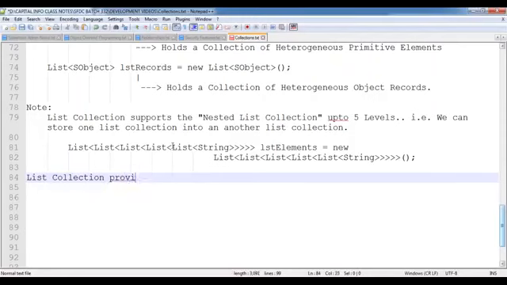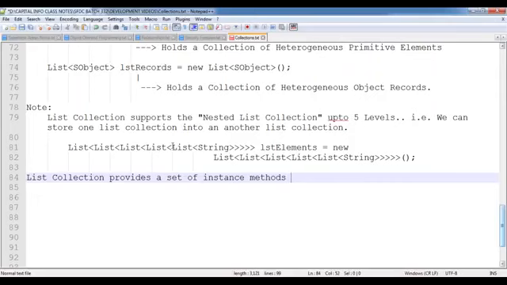List collection provides a set of instance methods. Instance methods are the ready-made methods given by Salesforce which can be accessed through the instance. Instance means object of the class. Through an object only we can access these methods. Without the object, we can't access these methods.